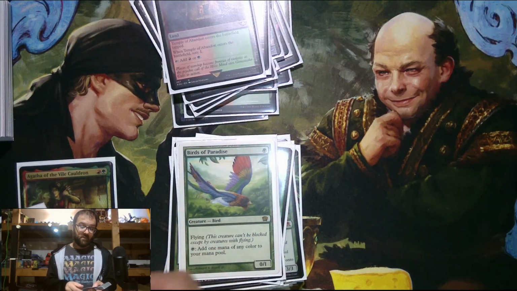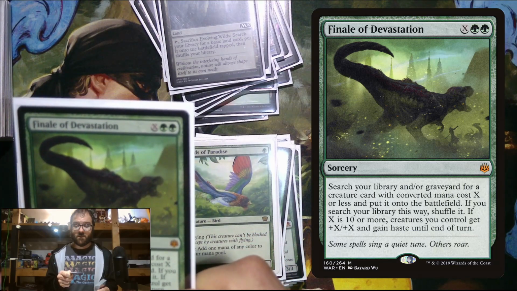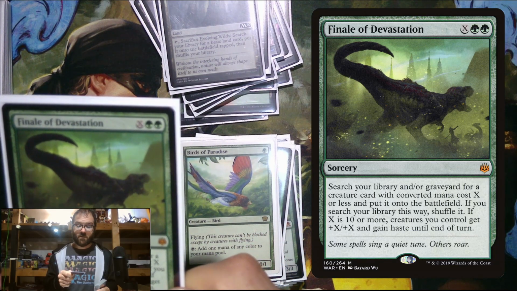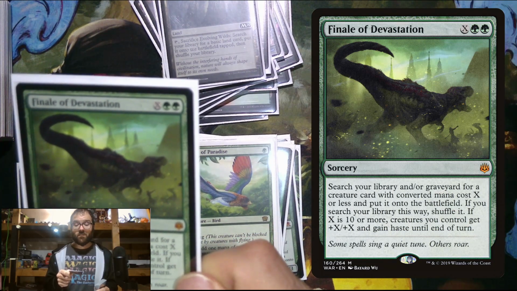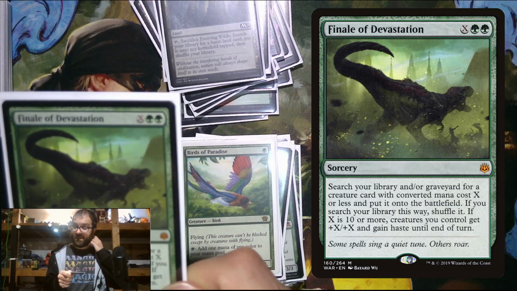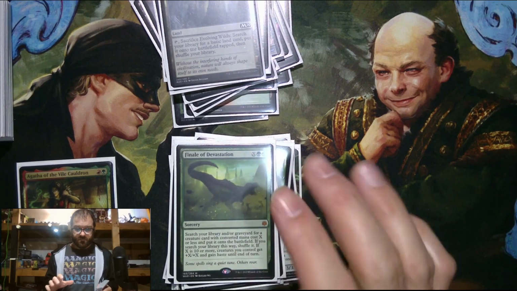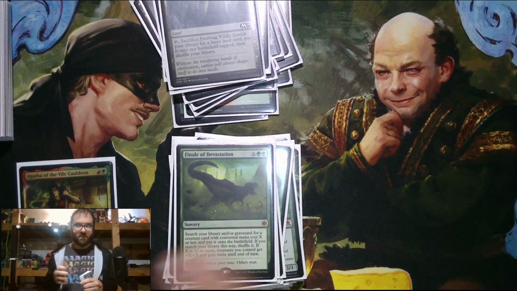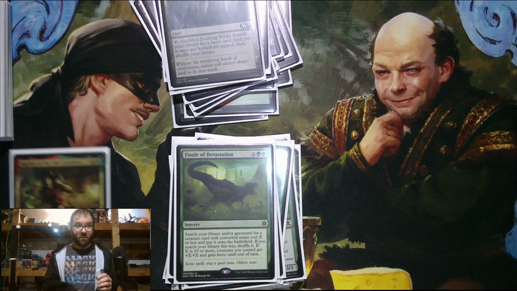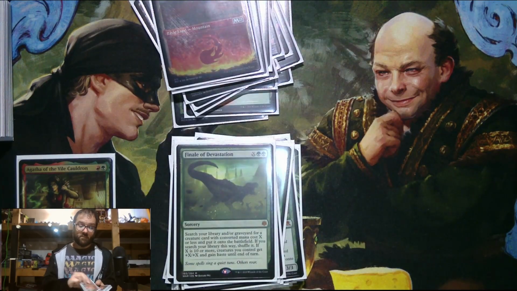Temple of Abandon. Evolving Wilds. Finale of Devastation. Search your library or graveyard for a creature card with mana value X or less and put it onto the battlefield. If you search your library this way, shuffle it. If X is 10 or more, creatures you control get +X/+X and gain haste until end of turn. Not bad. I'm still not sure with this deck if I'm going to pump everything and then use abilities and attack, or pump mostly Agatha and then use invokers and creatures' abilities to kill. I've only played this deck once, so I don't know. I'm not sure yet. Mountain.